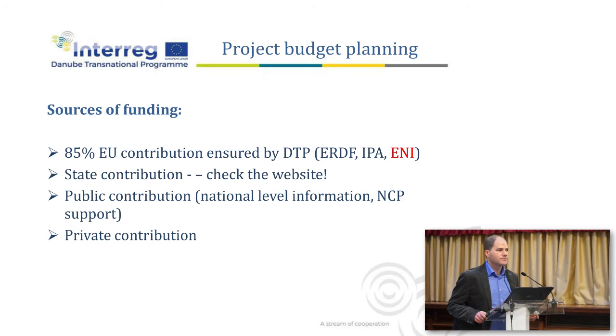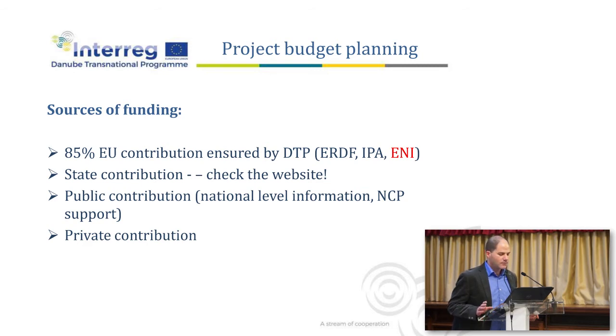Regarding the state contribution, I would recommend checking our website because we have an overview of the national co-financing systems. It means that in some countries, the state is giving either the full 15% or a certain part of the financing to the project. So in case the project is approved, you might be automatically granted a certain amount of money, or you might have to fulfill some administrative requirements for it. So definitely, depending on which country you're coming from and which countries the other partners are coming from, this amount of state contribution would vary.